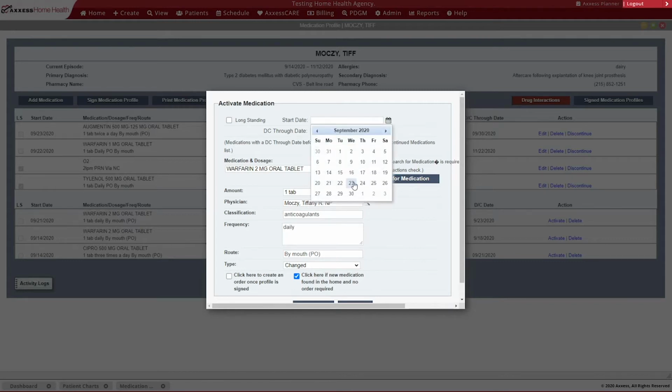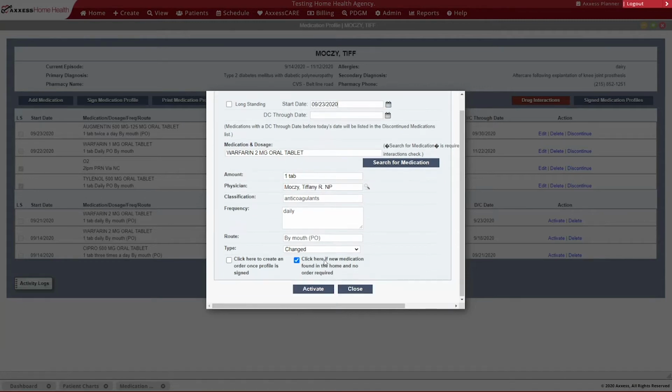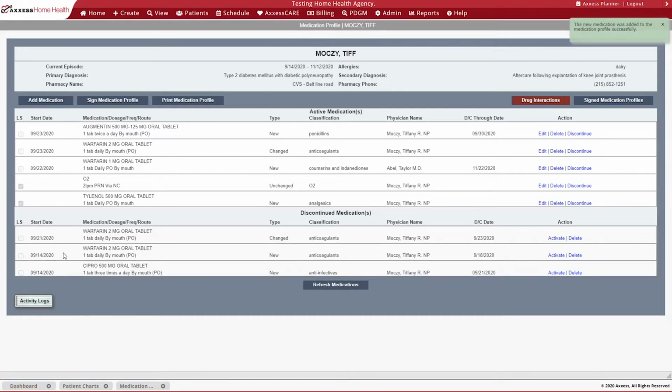We're reactivating it on 9/23 for warfarin 2 milligrams. And so we'll leave it as changed and I'll select activate. You can see the old ones still stay down here. So I had warfarin 2 milligrams from 9/14 to 9/18. And then from 9/23 to no particular discontinuation date.